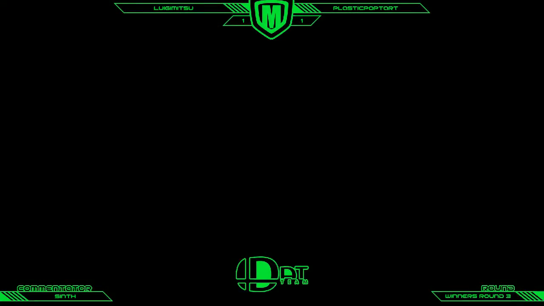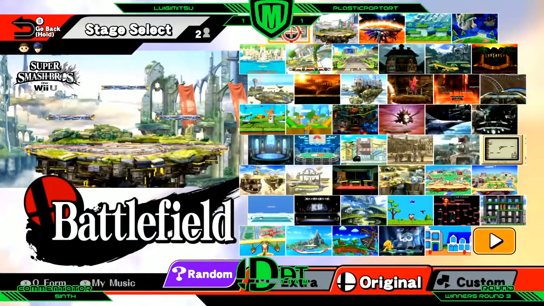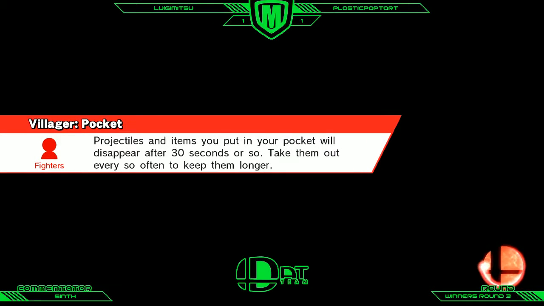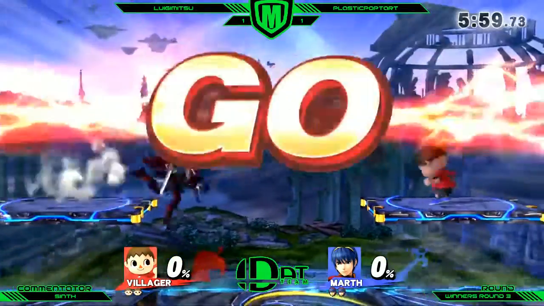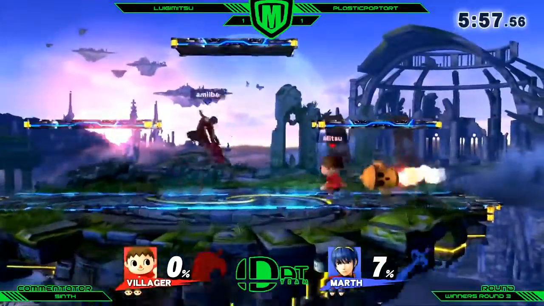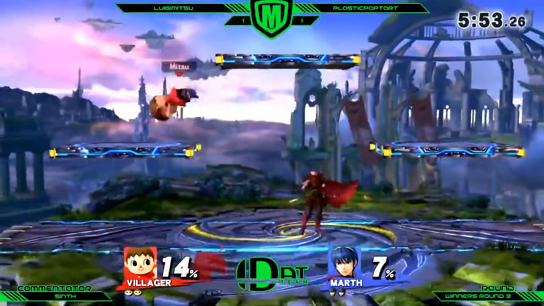That was quite decisive. I'd like to see it be a bit closer, even if Poptart does take the set ultimately. So let's hope for a stronger performance on Mitsu's end coming into this second game. 3, 2, 1, go! Mitsu opting for Battlefield. This perhaps will allow him to live a little bit longer against Marth's early killing ability.